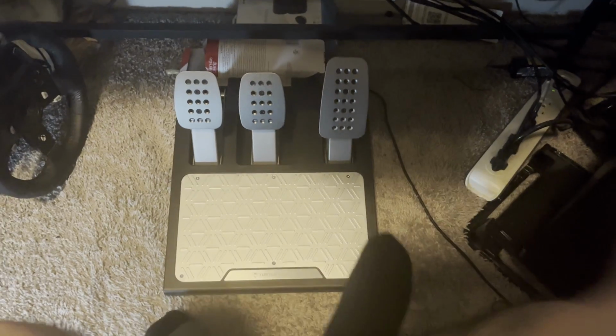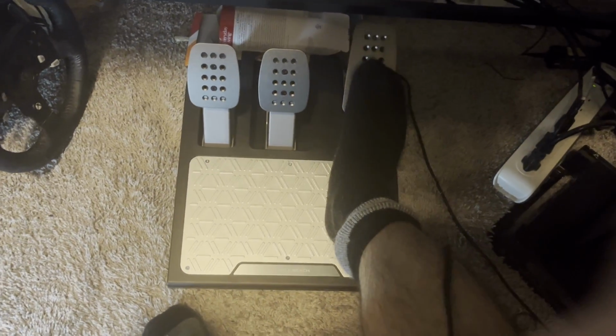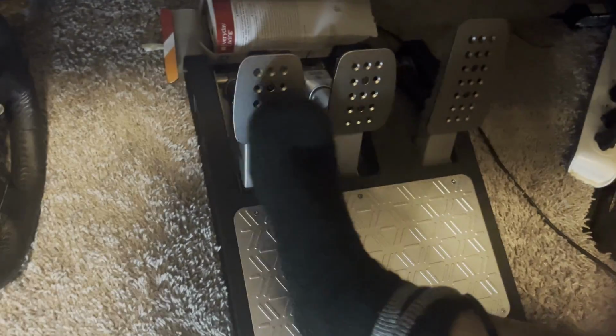So while I would vastly prefer the Turtle Beach pedals to any other bundle pedal that I have tried so far, I just think that you would still need to upgrade these over time if you were really getting into sim racing and wanted to maximize your performance.